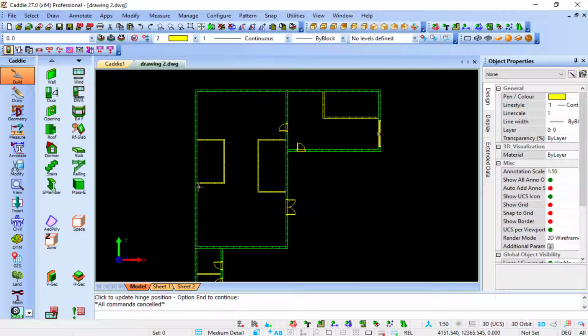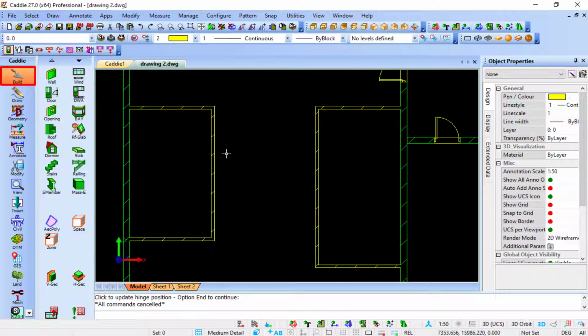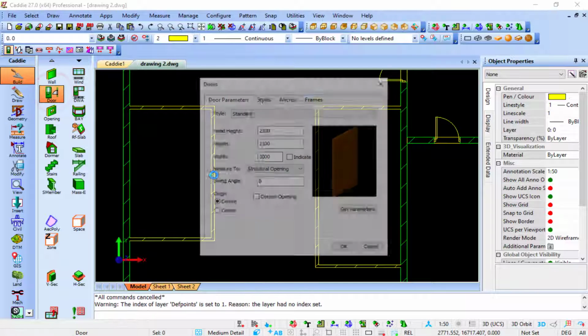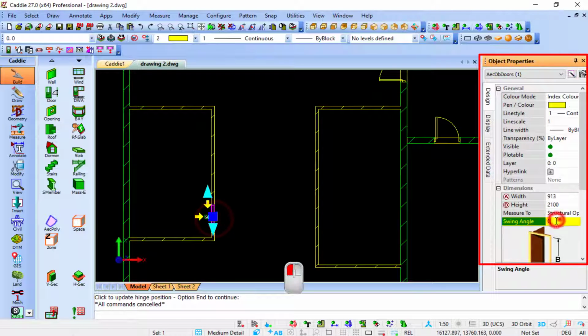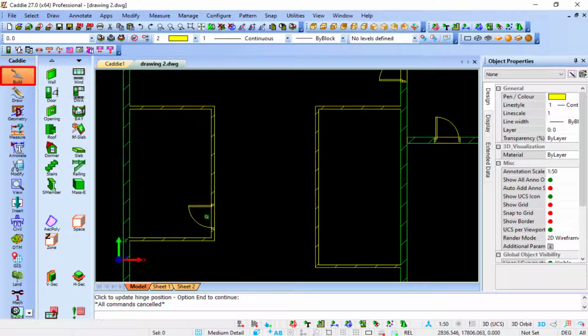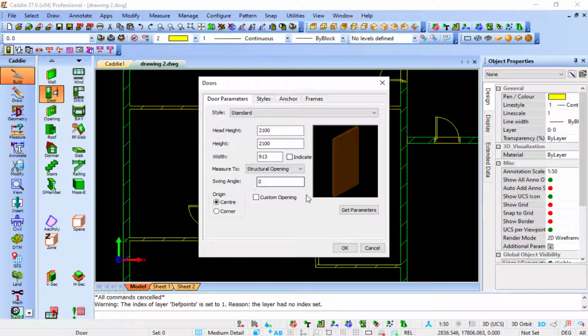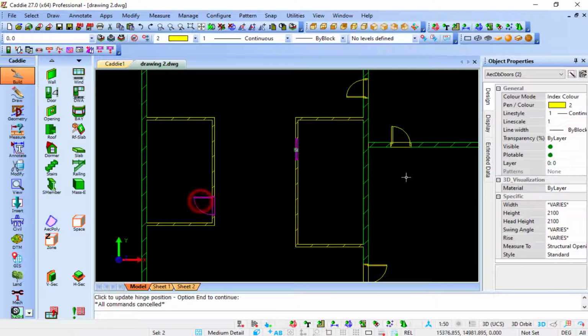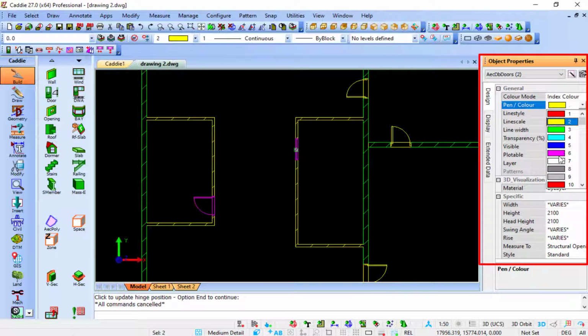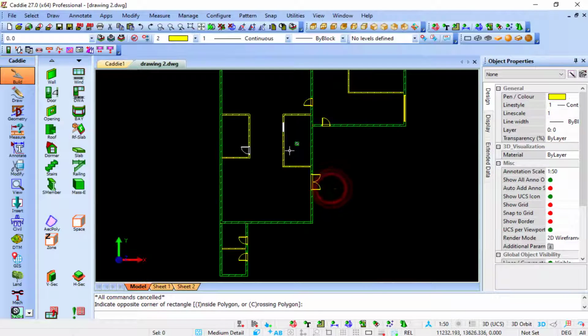Another one for your glass room as well as your storeroom. So let's go to door again. As you can see, if I select the door, I can give it a new opening size, 90 degrees in this case, and on the storeroom side, we're just going to keep it shut. Let's make that 1 meter. Select those two, let's change the color, and there's all the doors.